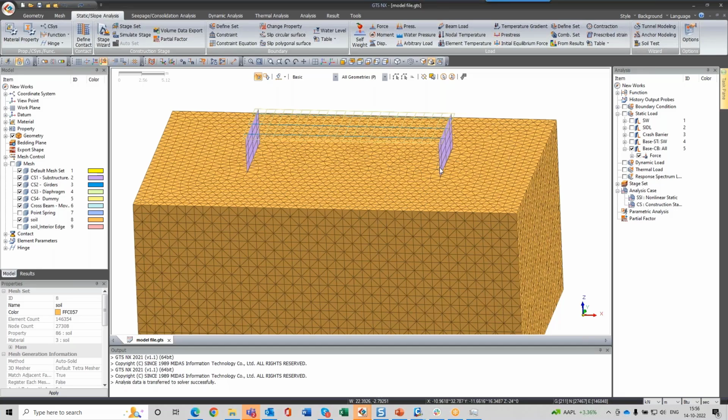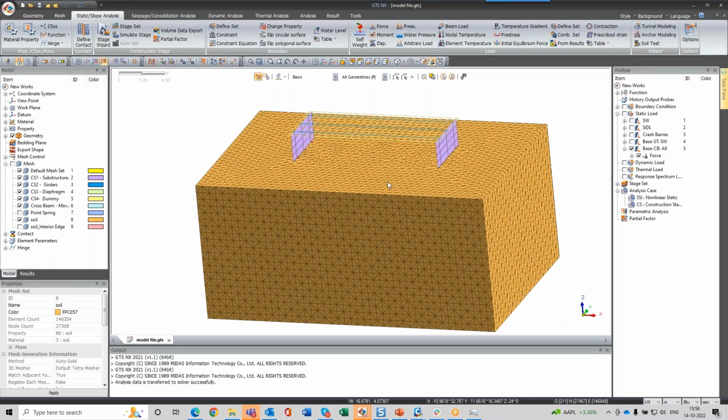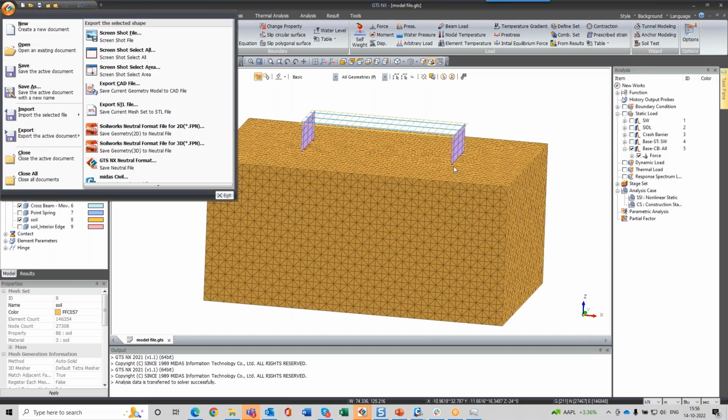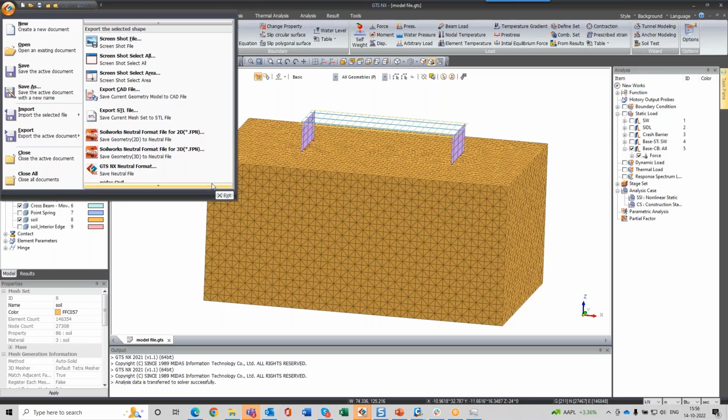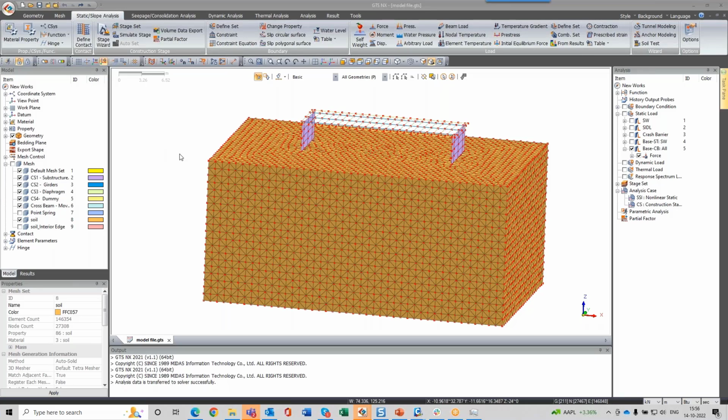If you want, you can go for a fully coupled analysis. So you can do all the soil related analysis here, ranging from simple static analysis to detailed fully coupled or even seismic analysis. Once that is done, we need to export the force deformation. Once the analysis is done, you will get all the forces and all the deformations at different positions, right? All you need to do is export the nodal results, which are actually the force deformation curves.